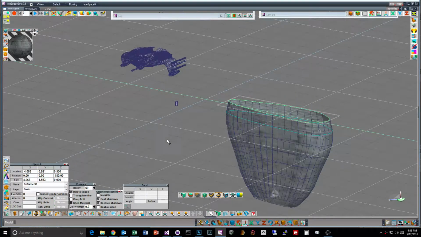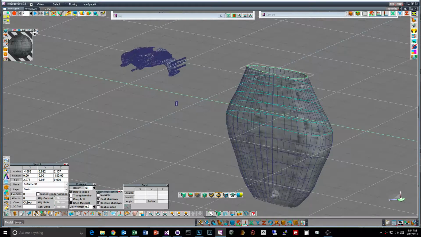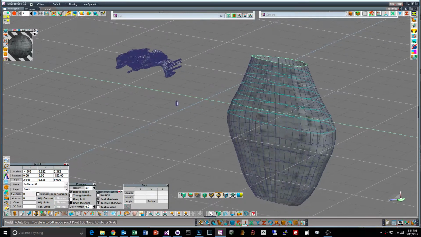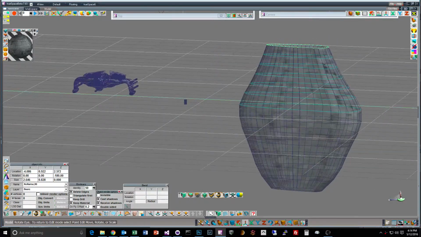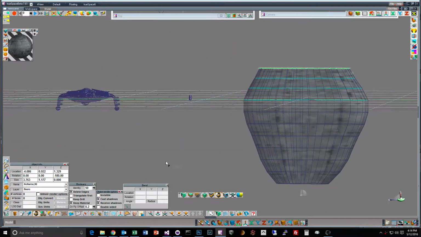Let's shrink it a little bit more because I want it to kind of taper down to a nice little point. That's not what I want either. It's kind of just trial and error here.